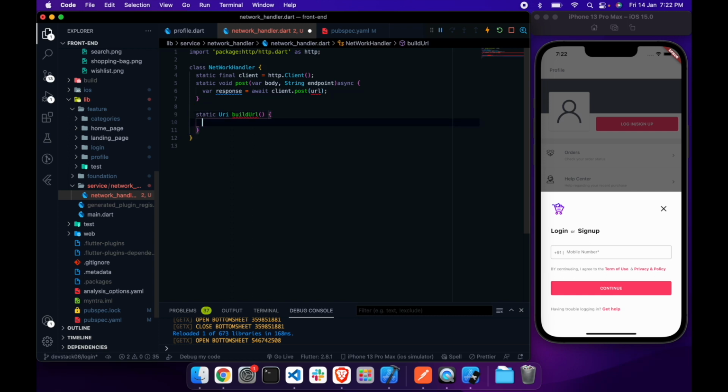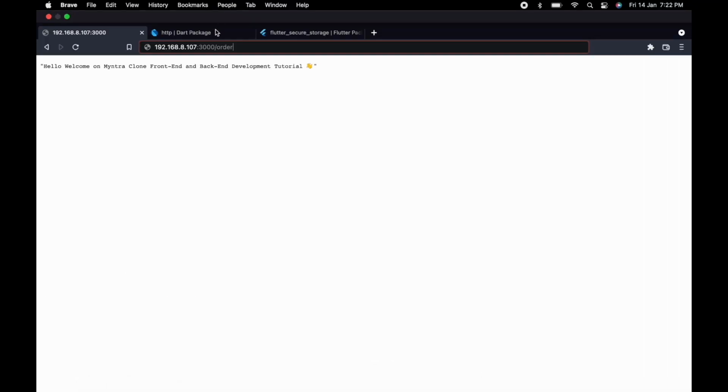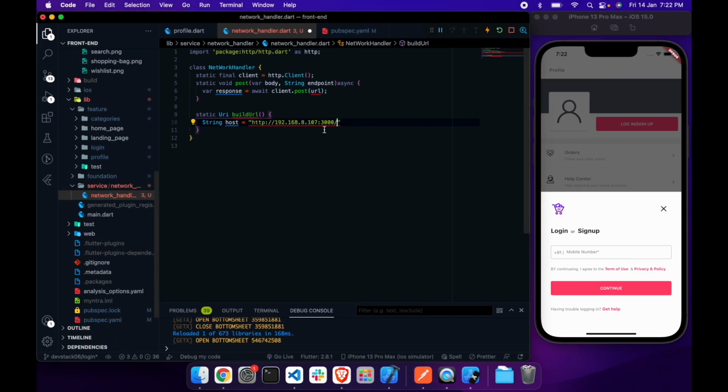We already have the host, so we are going to create a string host, and we are going to fix the host. For our case, the host is going to be this, the IP address along with the port. Okay, and we have to just concatenate this host with the endpoint.